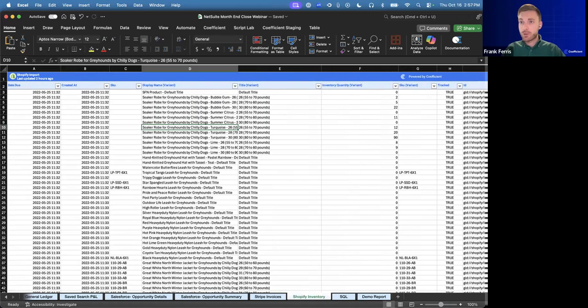Some of you might be working with inventory data. You can get your Shopify inventory or your Shopify purchases or transactions for last month. Why does that not match up? Do you have a surplus inventory? Get whatever kind of reporting you need for the end of the month from here.